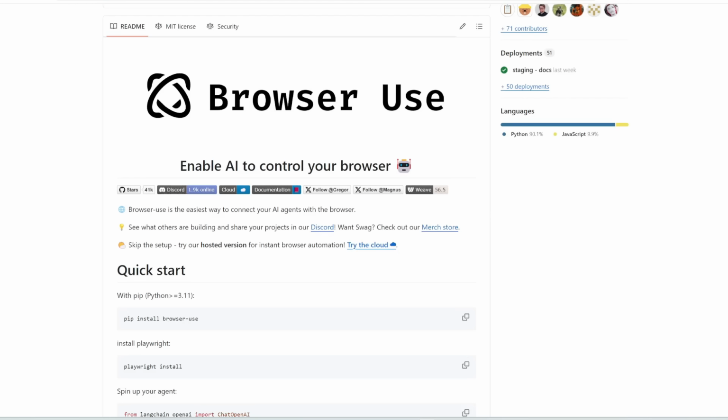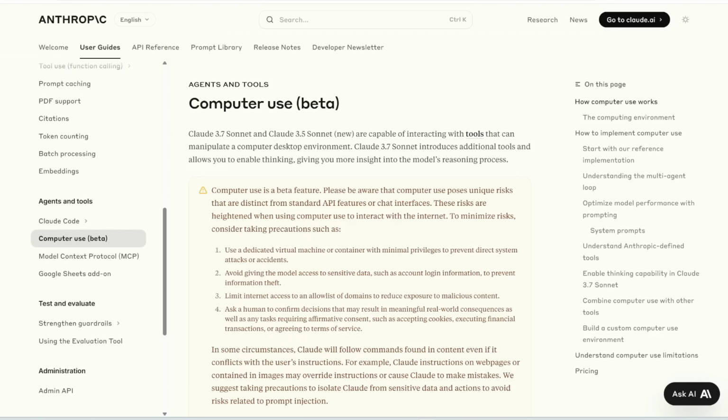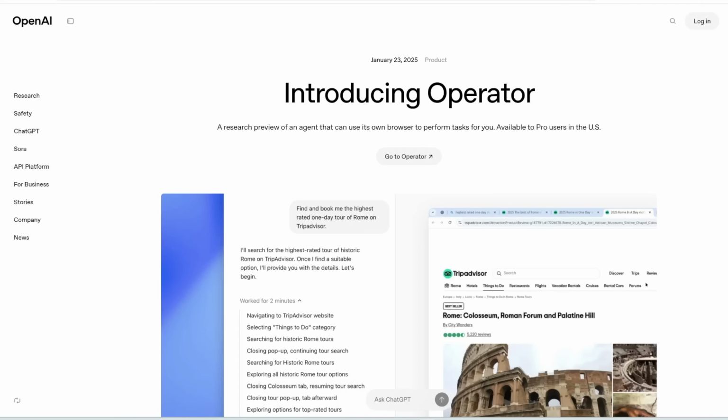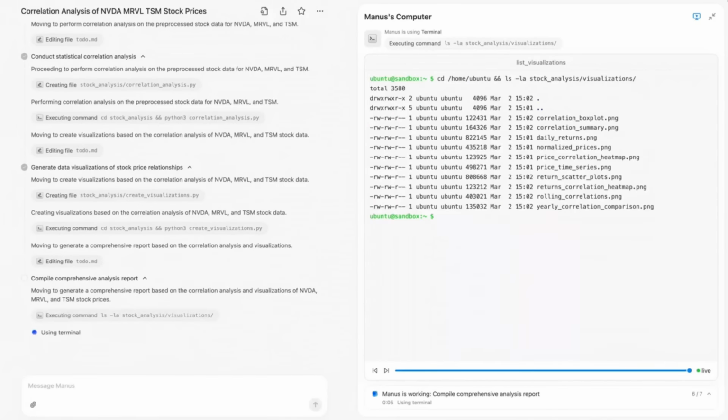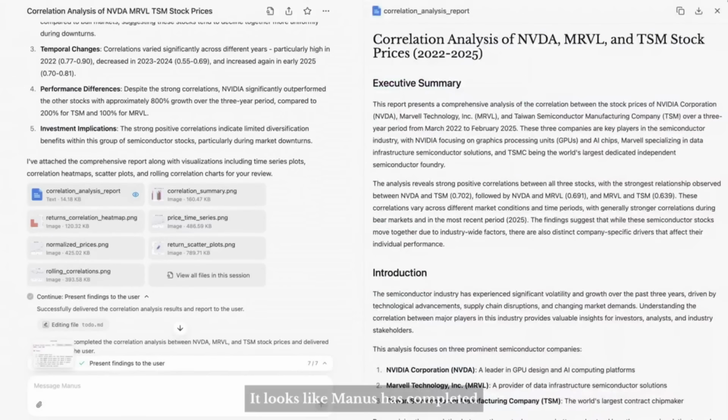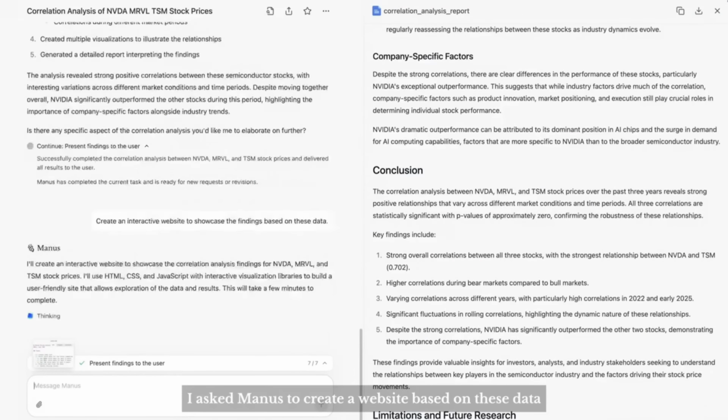Now, in the past few years, we've seen other AI agents that could also do things autonomously, but honestly, the quality is pretty bad. Like, most of them would get stuck in endless loops, even on simple tasks. Or the data analysis is just mediocre, or they would even hallucinate and make stuff up. But Manus is probably the first AI agent I've come across that doesn't have these limitations.